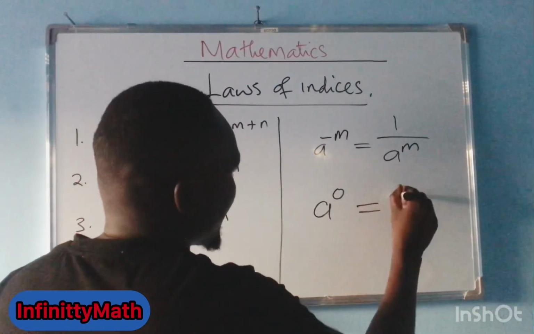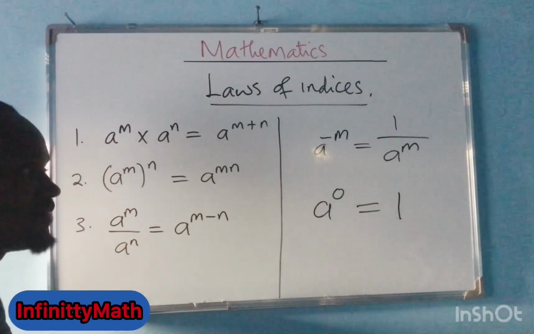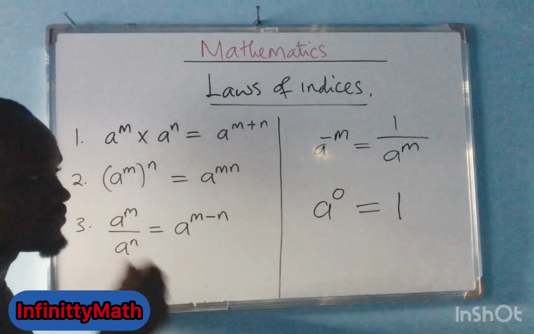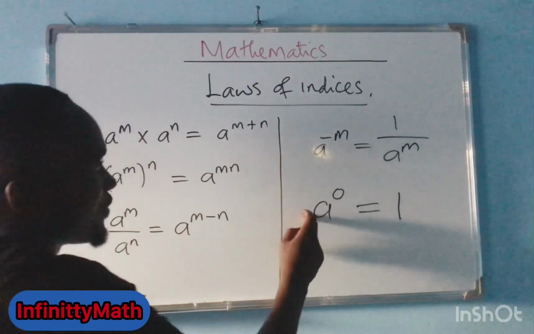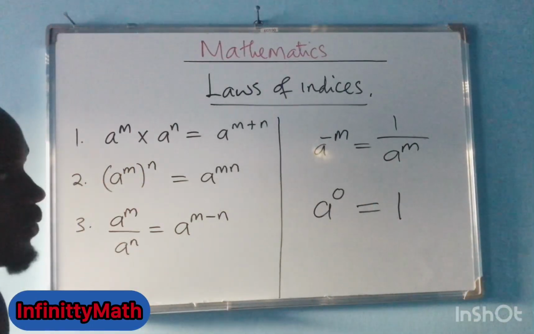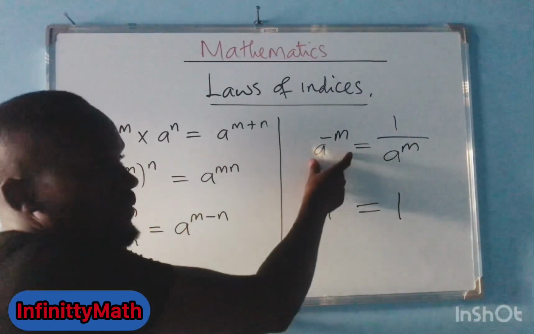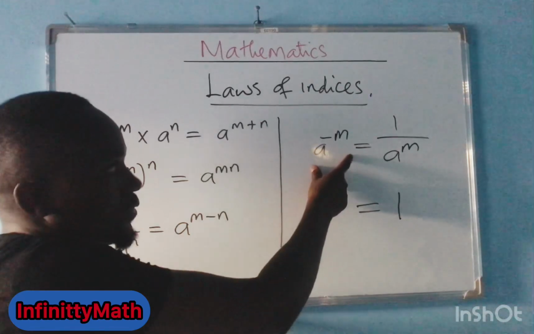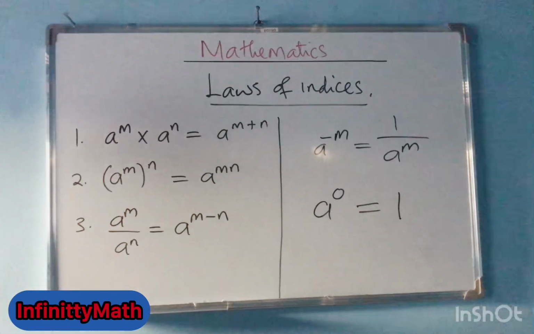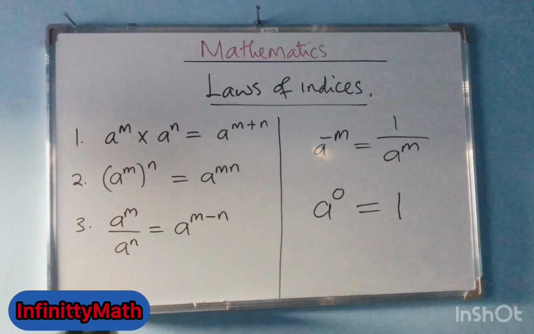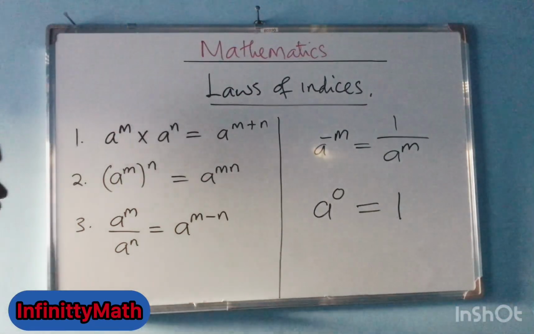Any number raised to the power of 0 will give you 1, regardless of the number that you're given. It might be 1 million. If it is raised to the power of 0, it has to give you 1. These two things are very important to take serious note of, because you might be stuck when you're given something like this. So it's very important that you know how to deal with this. Now let's get into examples where we are going to use these laws of indices, as well as part of this, to solve the questions that are going to be given to us.